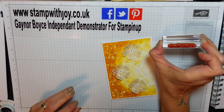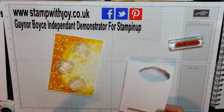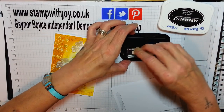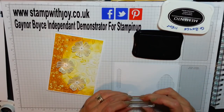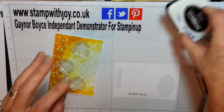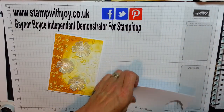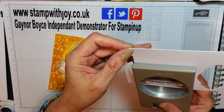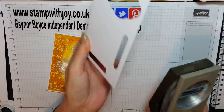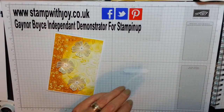So I'm going to take this beautiful stamp that says 'a little thanks'. I've got a piece of scrap here — I'm using my tuxedo ink. I love this ink: it tends to come off your rubber stamps and it doesn't leave so many stains. And we've got the classic label punch. I love punches — I love my thinlets and framelits but give me a punch any day. Why get a machine out just to do that when you can just use a punch? Fabulous. I'm going to add some tiny dimensionals to this.